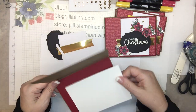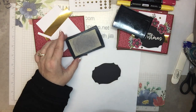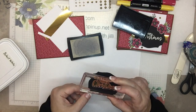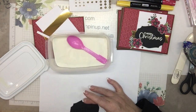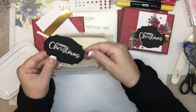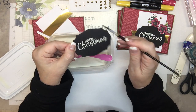This is Whisper White — that's going to go on the inside with a little stamping. Let's heat emboss this. I'm going to do Merry Christmas and stamp it in Versamark ink, then put it into white powder. I already did my embossing buddy on it. I did the embossing buddy, but I see a few freckles on here. I always keep a little mini paintbrush — I'm going to get rid of all these little freckles.